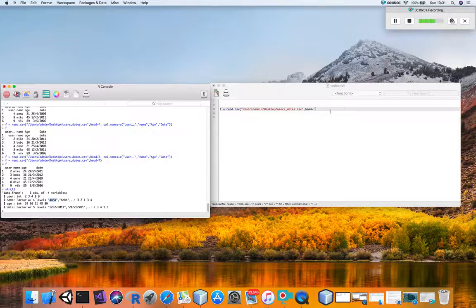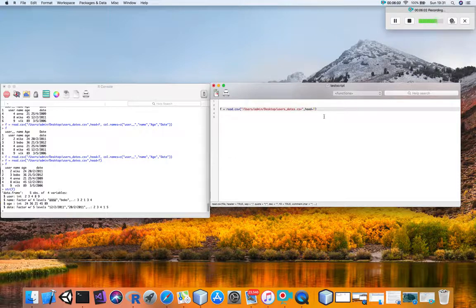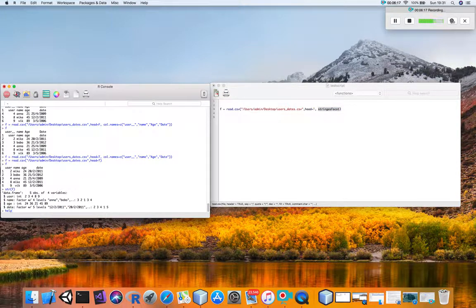That's why read.csv comes with a handy option, which is stringsAsFactors. And this is actually quite useful. Every time you don't remember the specific name, you could use the help function. I will use help read.csv.